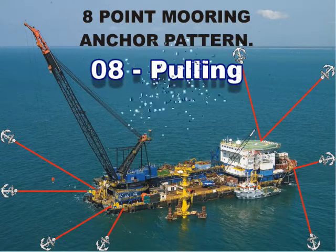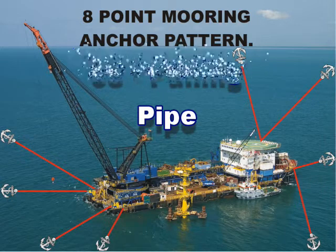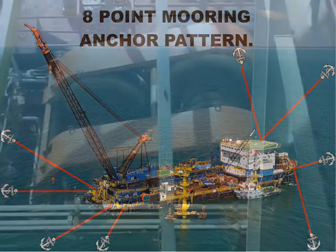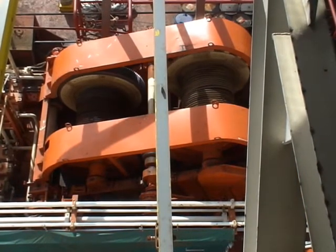In order to maintain position for laying pipe, the lay barge is on an 8-point anchor mooring pattern. With the use of 8 anchor winches, the lay barge can be moved in a combination of forward, aft, port, or starboard.